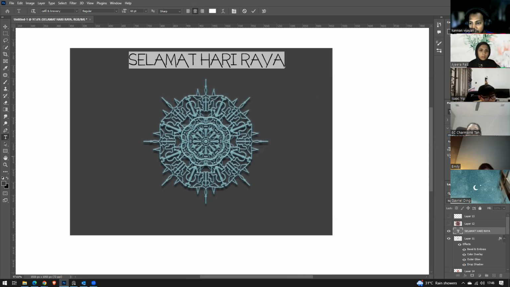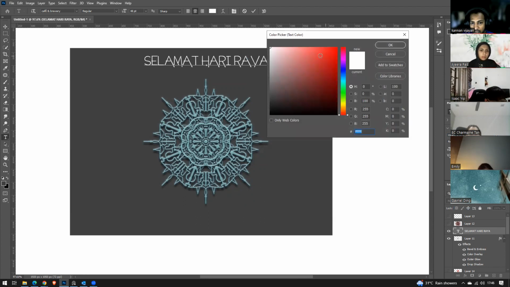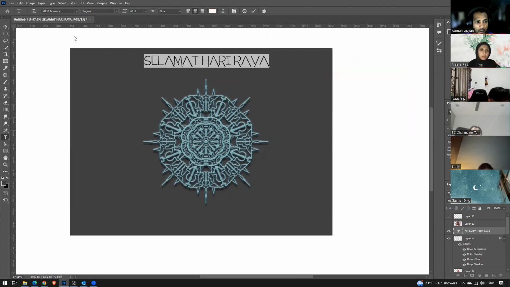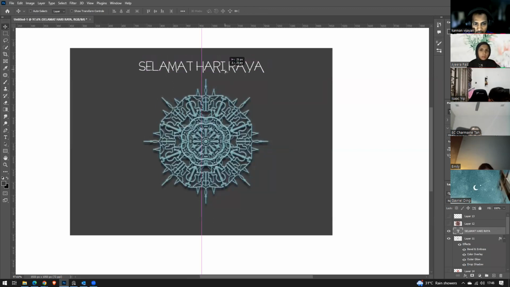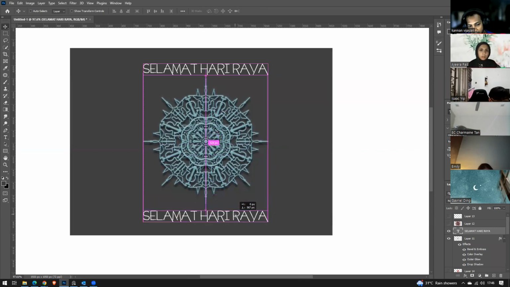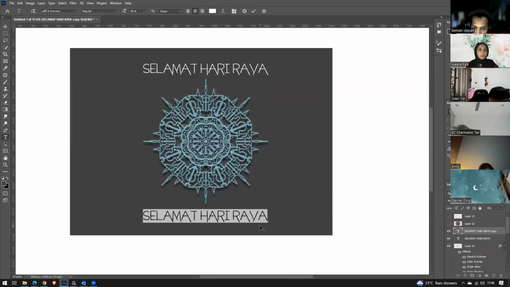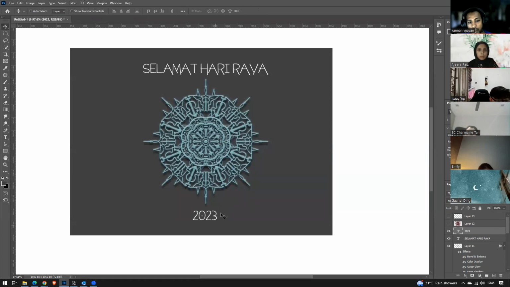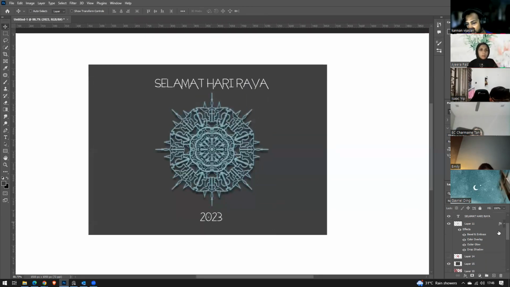You can thicken it, or you can increase the size and so on, right? If you reduce the size, you can type in whatever you want, you can change color, something really white, bam, and okay, select it, drop it where it needs to be dropped. Maybe you can hold alt and drag it down and double click on it again. It creates a new layer or copy and change it 2023. Ta-da! A simple card that you can work with.